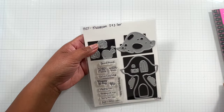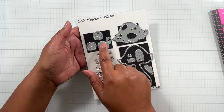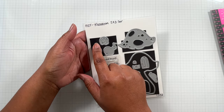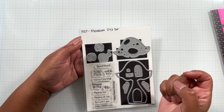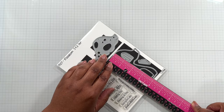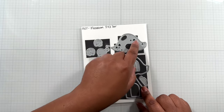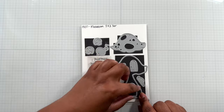Then there is the mushroom stamp and die set. With this one you can make a mushroom house with clouds and a snail. I want to take a moment to point out - you see one snail and two shells. It's supposed to be two snails in your package. If you order this set right now you will receive the additional snail facing the opposite direction. It was just a little error and it's been fixed. The mushroom is four inches tall by three inches wide. This layer goes on top. The little holes in the mushroom all pop out so you can cut it again and pop these pieces back in or put something behind it.